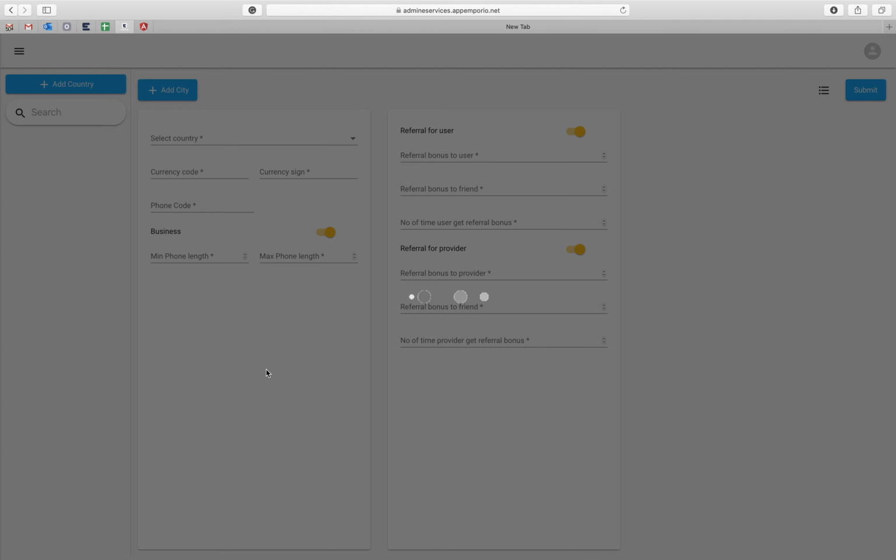So you can click on country, and then we have to wait for it, because we have added many countries and I have a specifically slow internet connection at this time, so it is taking more time to get loaded.